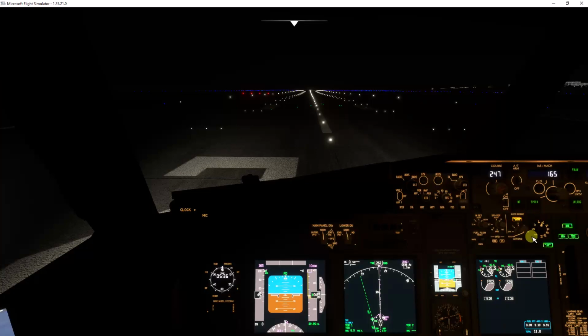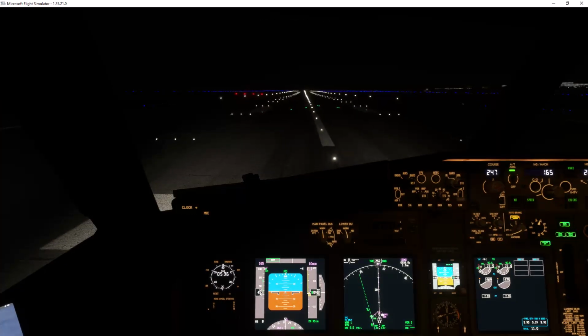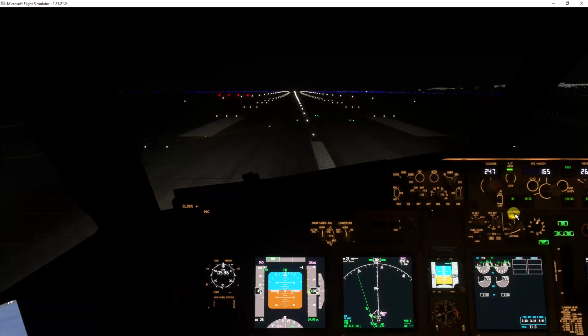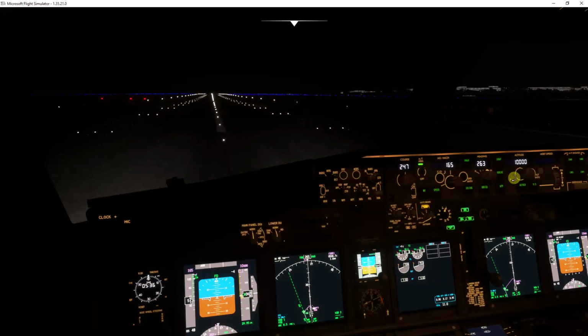Terminal, Air Canada 562, 1,000 for 7,000, runway heading. Air Canada 562, Vancouver, you're identified, climb 16,000. Climb 16,000, 562. Your speed's alive.